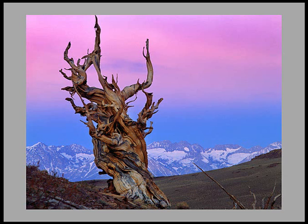But the key here was the earth shadow showing the blue line across the middle of the tree. Coming in the background, the sky is the earth shadow coming down at dawn. And of course, you have the Palisades of the Sierras. This is the Palisade Range, and I believe Split Mountain along the range. So this is a view from a little bit of a distance, but it connects with one of my favorite subjects, the bristlecone. Very nice.